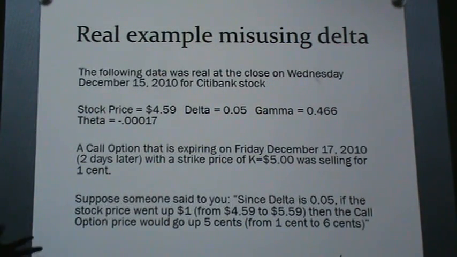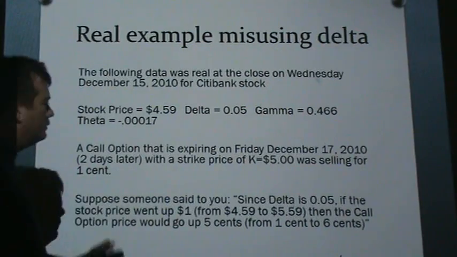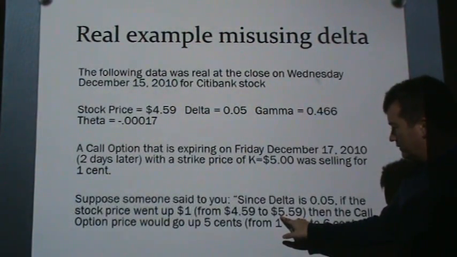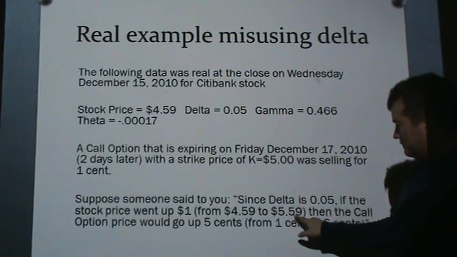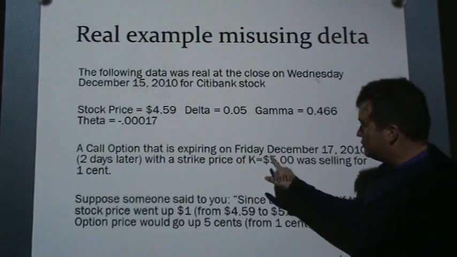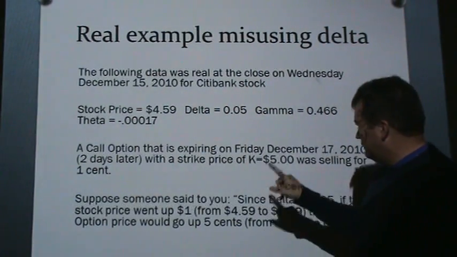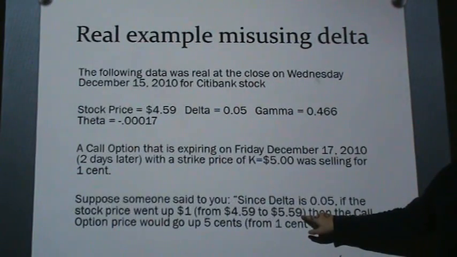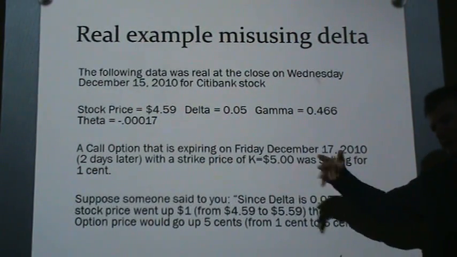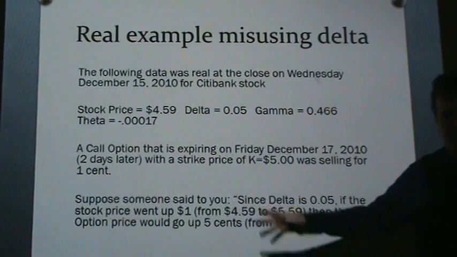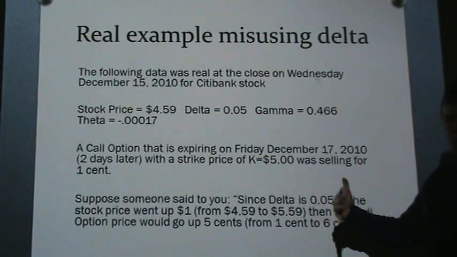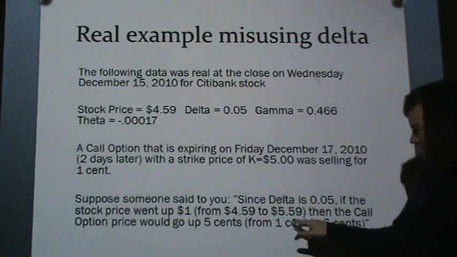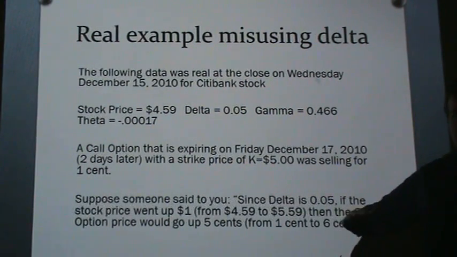So then I'm kind of looking at it going, wait, and he kind of knew this didn't make sense, because if the stock price before it expired went to $5.59 and the strike price is $5, this option is worth at least 59 cents. It's worth 59 cents plus, depending on if we have a little more time, it could even make more money. So it would have to sell for more than 59 cents. It would be selling for like 61, 62 cents if the underlying stock went up $1.